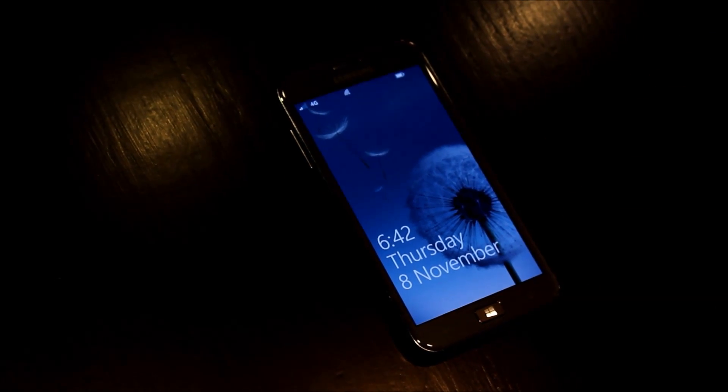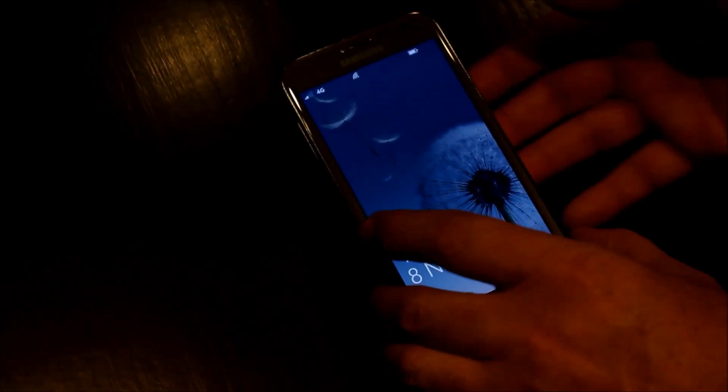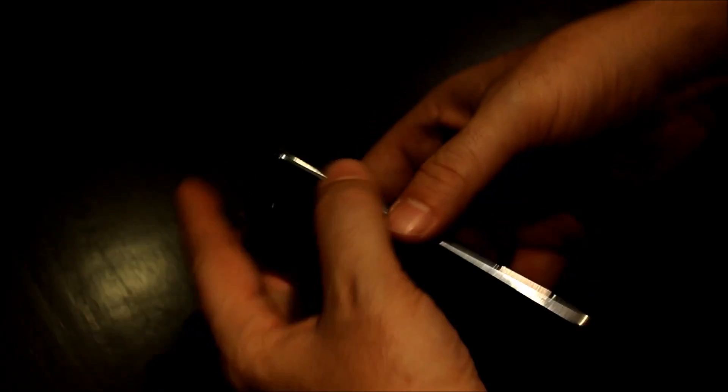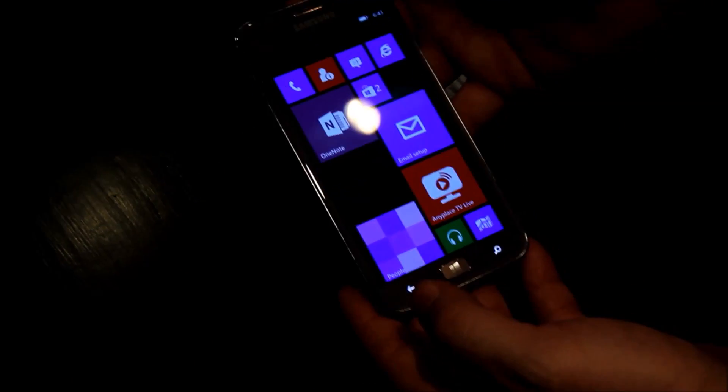This is a very pretty phone. A lot of people will look at it and say it looks familiar — this is one of Samsung's leading designs that you're seeing from competitive operating systems out there. I'm going to pick it up slowly for the camera. It's really lightweight. We have a camera button, a power button, headphone jack, and volume buttons. You can see the shine on this. There's the 8 megapixel camera with flash, a front-facing camera, and the Windows button. This is a really light, white phone made out of aluminum — shines brilliantly with a beautiful bright screen.